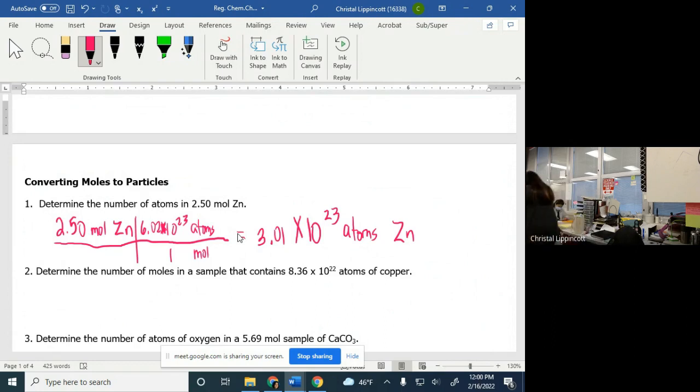I think I messed it up. Did I mess it up? Oh, I know what happened. See, this stupid calculator, I do this all the time. I end up turning the thing on, and the first key that I hit doesn't take. And so I ended up multiplying 0.5 times Avogadro's number. All right, let me try it again, y'all. Sorry.